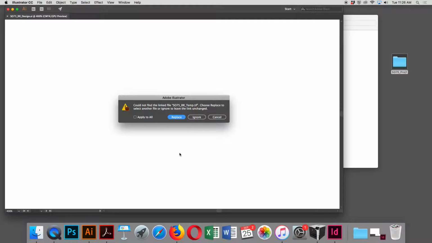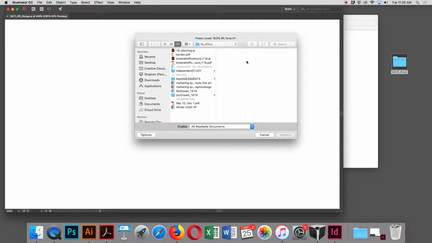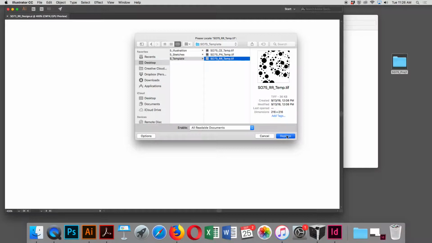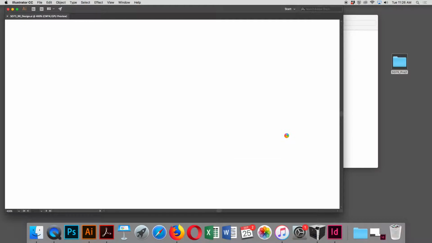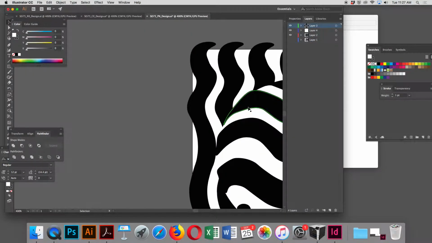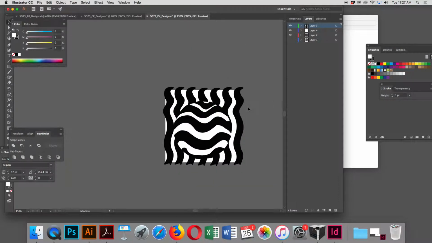Here's how I know if your stuff was linked and if it's still linked: when I open the file on another computer, like I am doing here, I go to Apply to All, and I go to Replace, and I go to where your folder is, and I go to the template folder, and if temp-tiff is there, and I hit Replace, it'll replace all of them if they were linked to begin with, right? So you did that perfect as well. Voila. Nice work.